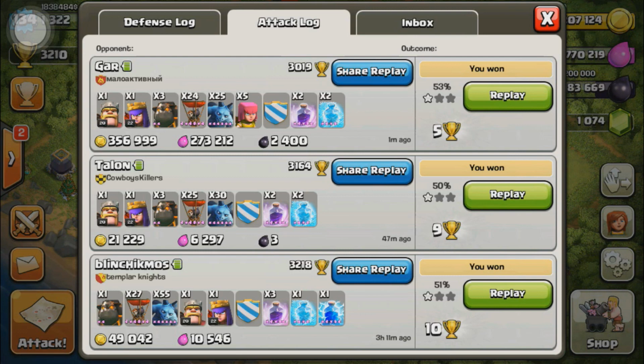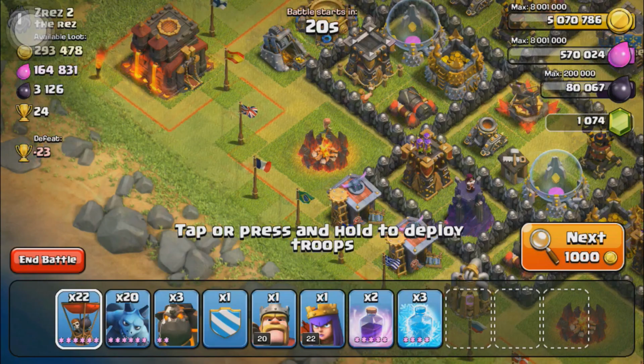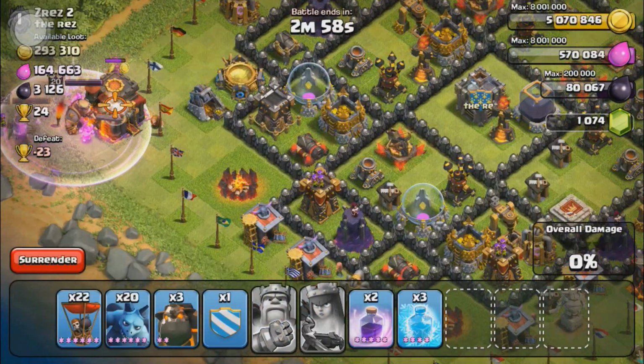So right here, I got a really massive raid, 356k gold and almost 300k elixir before the loot bonus, and I forgot to record it. I don't know why I just didn't record it. So I just wanted to show you guys really quickly that that did happen, and that was a pretty nice raid.